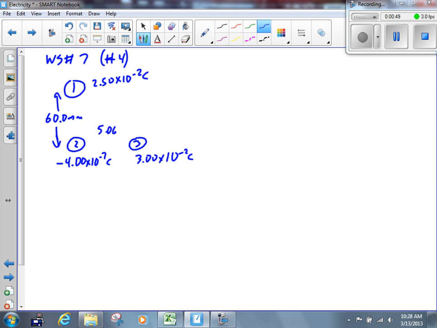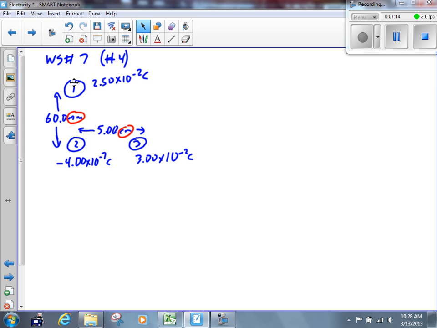So we got some really crazy units going on in this one, not only because we have to do some conversions with distances, but we have 2 different conversions that we have to do with distances. That first one is in millimeters. We got to remember that a meter is 10 to the minus 3 millimeters, and this one's in centimeters. A meter is 10 to the minus 2 centimeters. So, let's do our thing here.